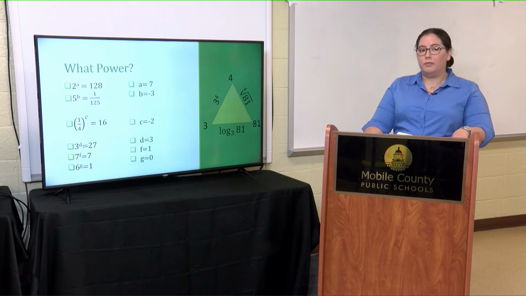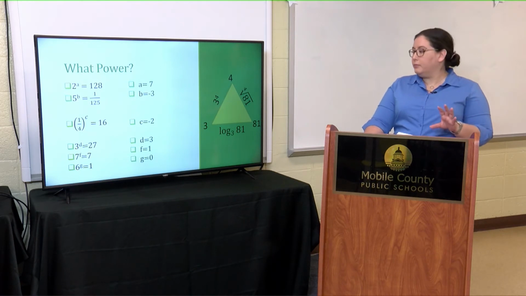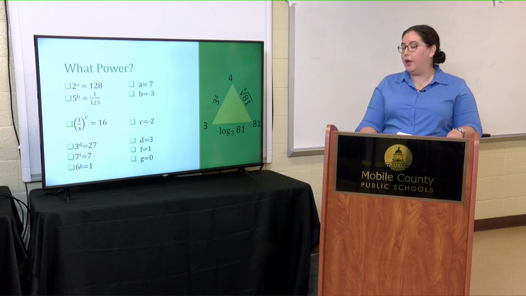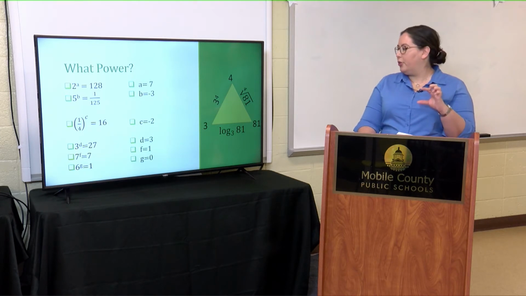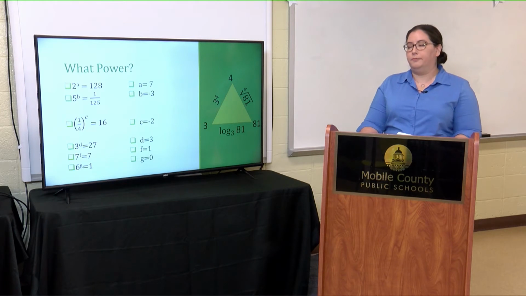So for a logarithm, we use log, and it's an operation. They're not variables, all right? It's just telling us that we are looking for what power of 3 would give us 81. So you can see that the 3 is little and kind of below, and that's where our base is going, the 3, and we're looking for 81, which would be 4.